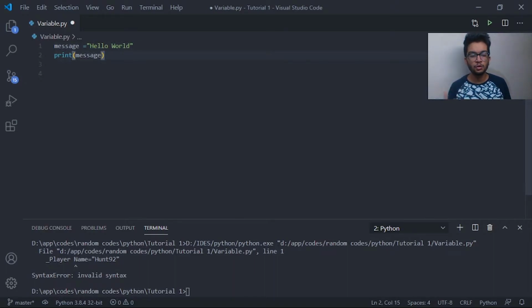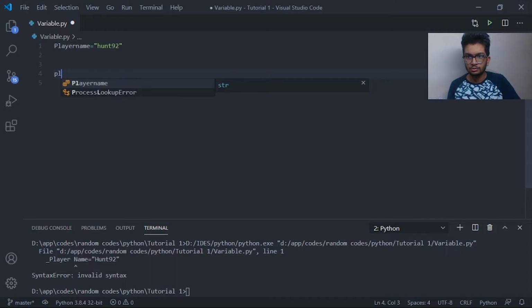Now if you want to print a statement, you simply cannot print the character's name as it is, because first of all you don't know what the player will name his character. At that point you can use a variable to just save whatever the player decides to name his character. Let's say it's Hunt92.